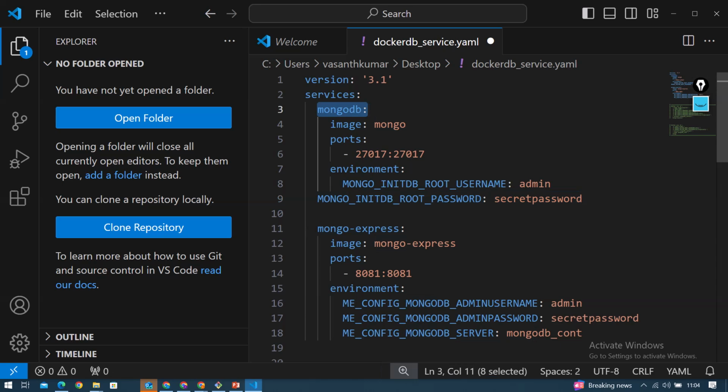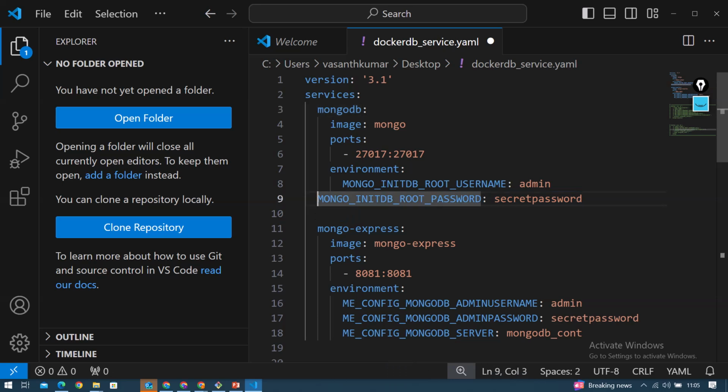So the Docker services YAML file, with version and services, it will go one by one. First services, how many services are there? Service 1, service 2, service 3. Why? Because whatever I mention, it will consider as a service here.